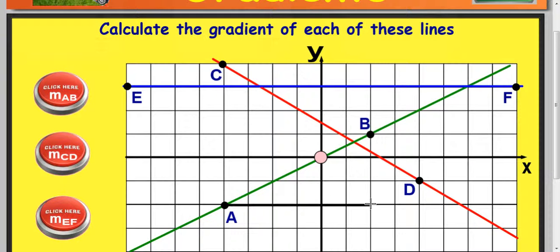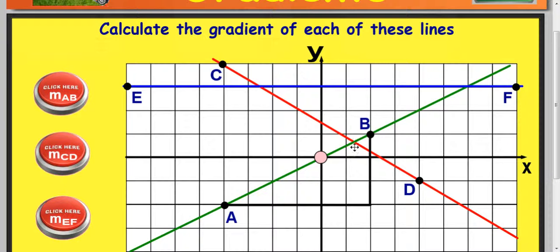Now if I'm trying to work out the gradient of AB, I'm instantly thinking of creating a triangle. I'm going along from a dot to match up to the next dot. And then I'm looking at the rise and the run, or the change in y's over the change in x's, just by counting boxes. So you can see here that this triangle is 1, 2, 3 boxes high, 1, 2, 3, 4, 5, 6. So it's going to be rise is 3 and run is 6, or delta y is 3 and delta x is 6.